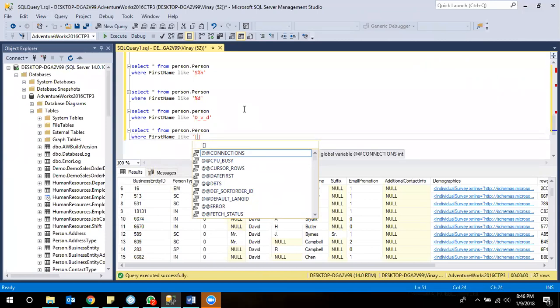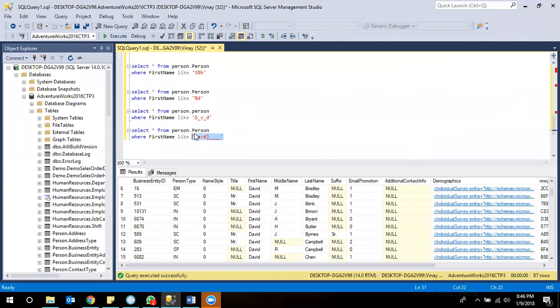The first letter starts with A and goes through D, and let's assume it's a 5-letter word, so 2, 3, 4, 5. Then it's going to get me anything which starts with A, B, C, or D, followed by 4 more letters.